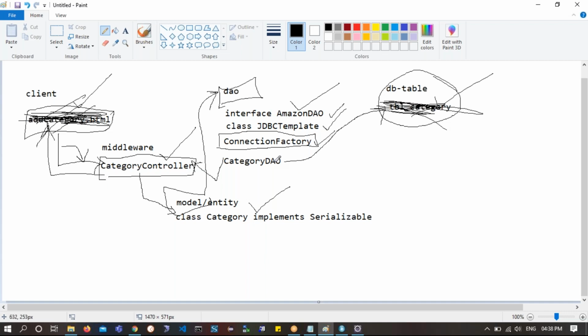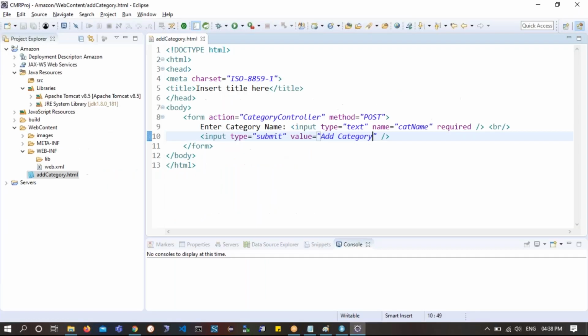Sir, you have not given the script to the user to enter manually. Which script? JavaScript for entering the category name. That is an input I'm giving now. Why do I need a script for it? For what purpose is JavaScript required? I'm showing him a text box. Okay, sir.